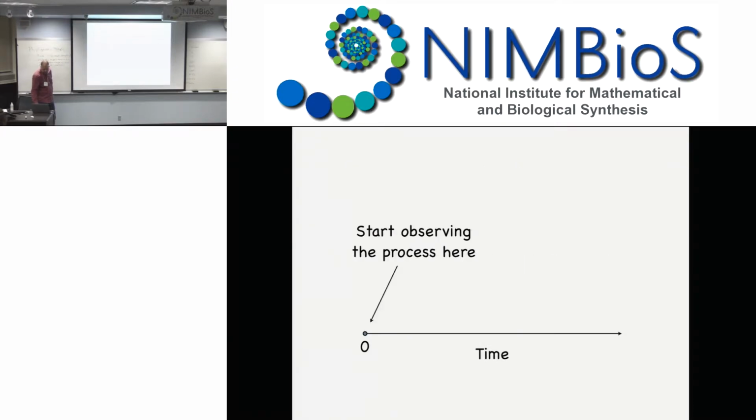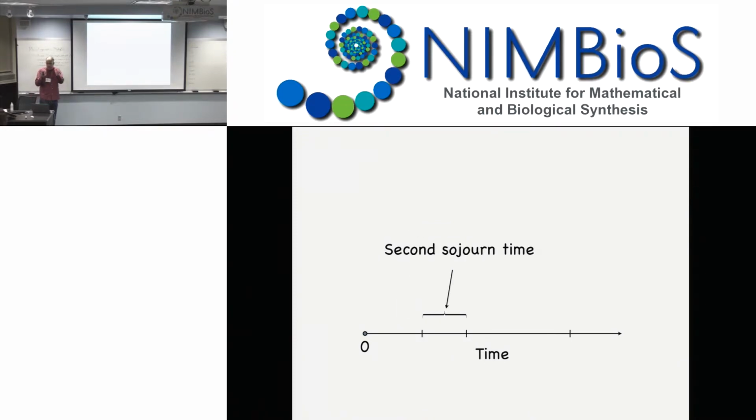And we imagine we start observing the process here. We saw one event there, one event there, one event there. Maybe we have 3 different coal mining disasters that occur at different times, or we have 3 different nucleotide substitutions that occurred at that site. This is the waiting time to the first event, or the sojourn time. This is the second sojourn time, the time we wait for the second event to occur from when we saw this one. And this is the third sojourn time. You see the sojourn times are just the arrival times between the events.